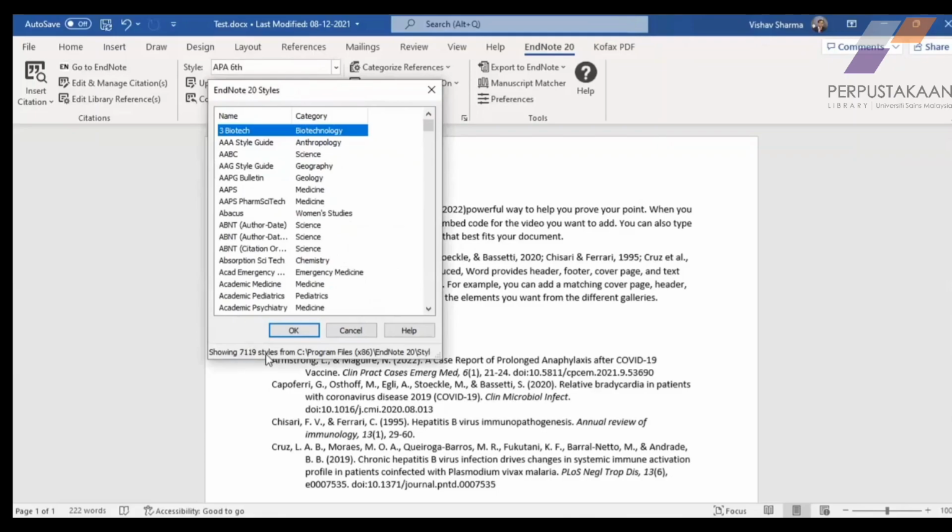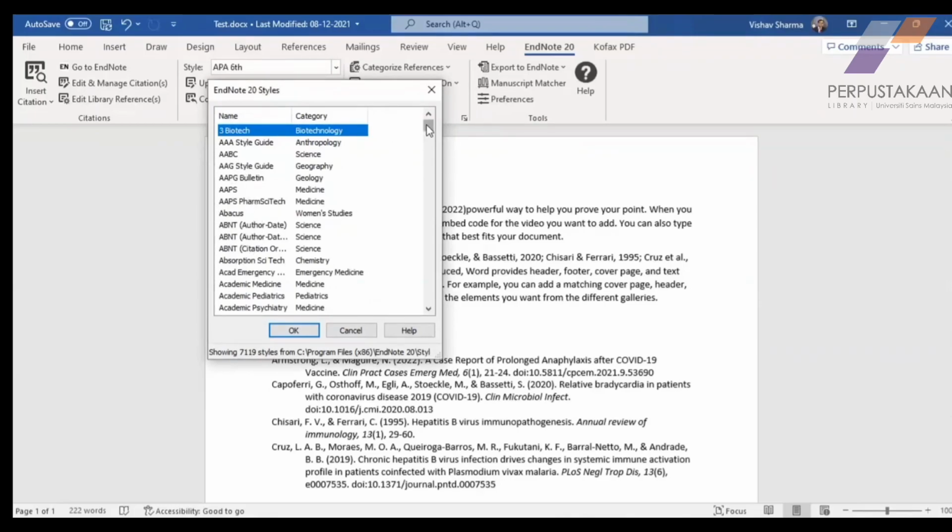7119 styles. So we are displaying more than 7,000 different styles, and all these styles are arranged alphabetically. The only thing that you need to know is the name of the style, because all the styles have names and the names are displayed like this in alphabetical order. So as long as you know the name, you can find that particular style.